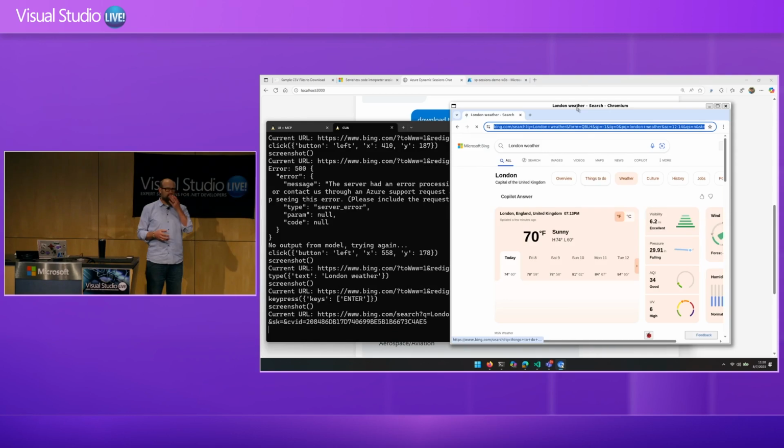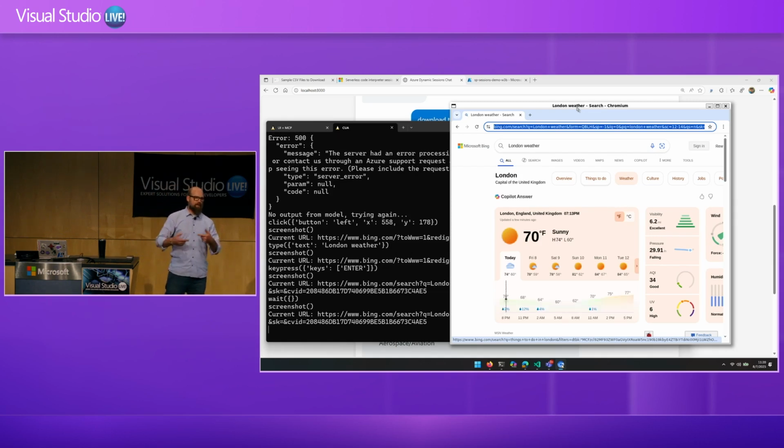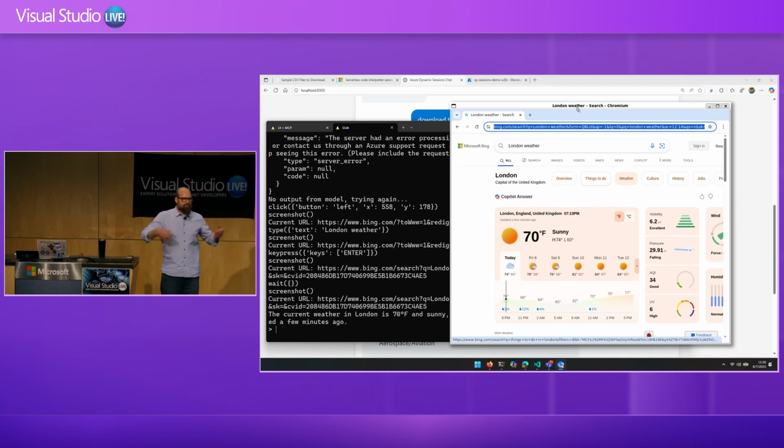You can imagine that this is enormous potential for all kinds of things, right? Like if I didn't launch it with Playwright, but gave it access to the entire system, the world is your oyster, and all kinds of things could happen. What we're going to do next is launch this within sessions. So rather than running it locally on my system, I'm going to launch it in sessions.